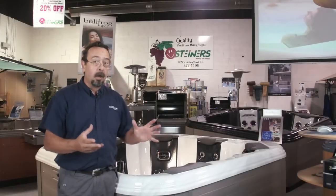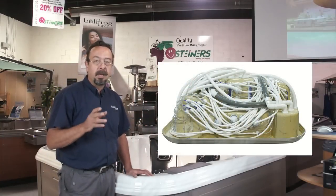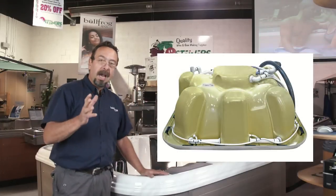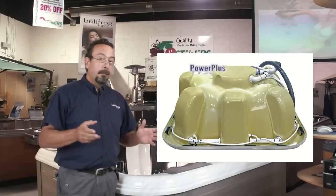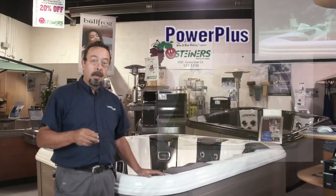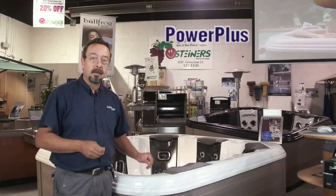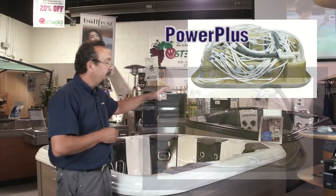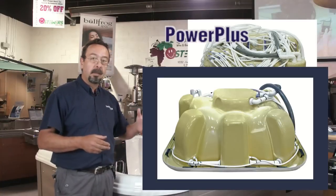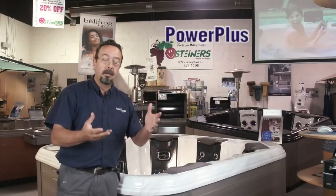Jet performance is critical in any hot tub or spa. I want to show you a couple of pictures here. The first picture represents literally every other brand of hot tub manufactured in the world today — that's the underside of a traditional hot tub. The second picture is a Bullfrog Spa. Through jetpack technology, Bullfrog Spas has been able to eliminate up to 90% of the plumbing underneath their hot tubs. Market research shows that the most critical feature people are looking for when shopping for hot tubs is jet performance — they want really good hydrotherapy. By eliminating all that spaghetti plumbing, we're able to harness the power of the pump and motor more efficiently. There's less water friction, the water doesn't have to travel nearly as far. The bottom line is you have a far more powerful hot tub that can run all the jets, all the time, at the same time.